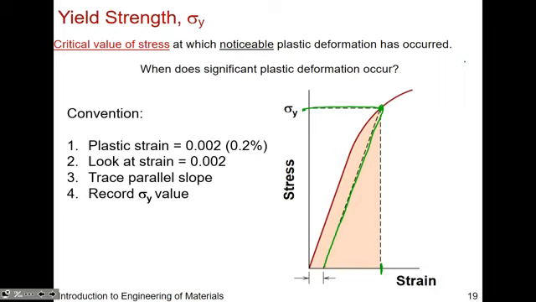The 0.2% only works for plastic deformation, is what you're saying? Well, it works for materials that experience this type of stress strain curve. So it has to undergo elastic to plastic deformation. Where this would not occur would be for ceramics, where you just have elastic deformation and then you have fracture. There's really no plastic deformation. Steel, yeah, so this would work for steel, ductile material. So a lot of metals.